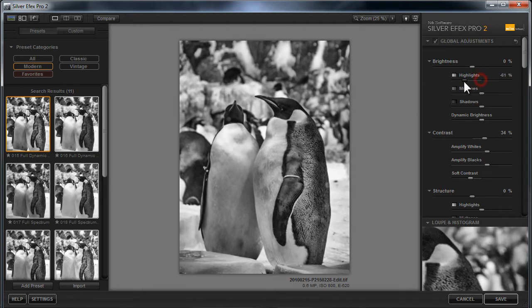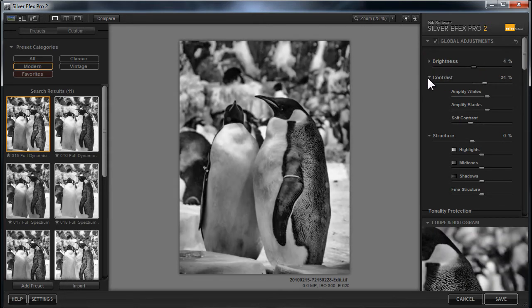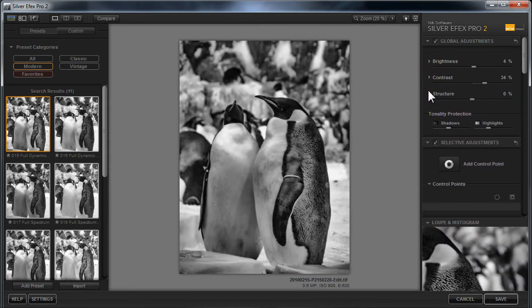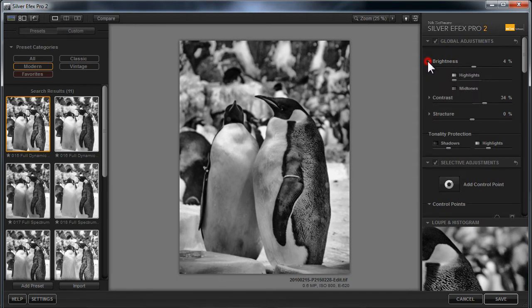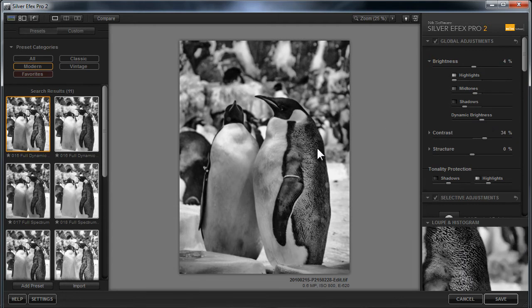Right here we can control the highlights. If we want to knock down the highlights or increase the highlights, we can. This will grab your midtones. This handles the shadow detail. Now, you don't have to use all of these controls. You can close them and just use brightness. When you twirl down these controls, it gives you all those sub-menu controls. And this is how you really get your exacting control of what's going on in your image.